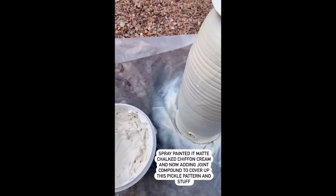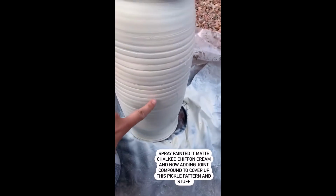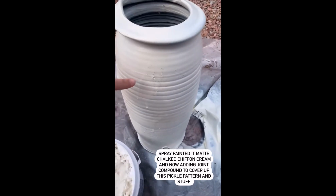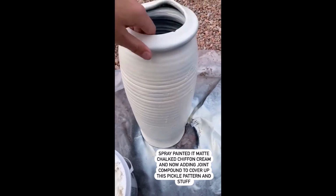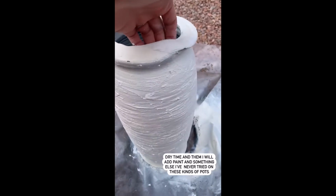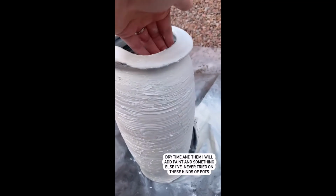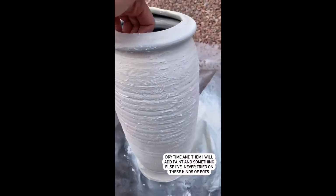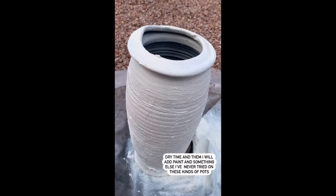It's about to change. I'm gonna put joint compound on it now because you can kind of see where the outline of the moon and the pickle and all that other stuff going on. I'm gonna let that dry and then start putting the paint on. I love how it's like messed up here on the top. It's not perfect. And I could have probably done it without the joint compound and just used the texturized paint and it probably would have covered it good enough, but just in case.